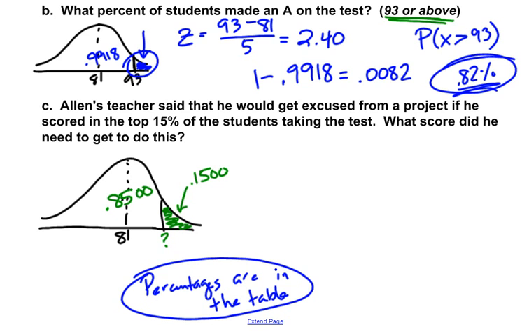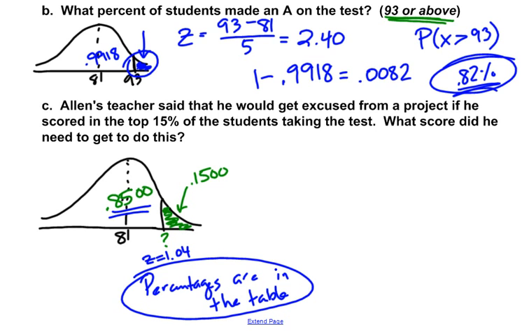So we're going to go find the percentage that we want, which is 85% to the left. We want to find that percentage in the table. We're going to identify the closest decimal, and it probably won't hit exactly on 0.8500, but we're going to find the closest decimal to 0.8500 that we can find. In this case, that would be positive 1.04. So we know at this point the z is equal to positive 1.04.